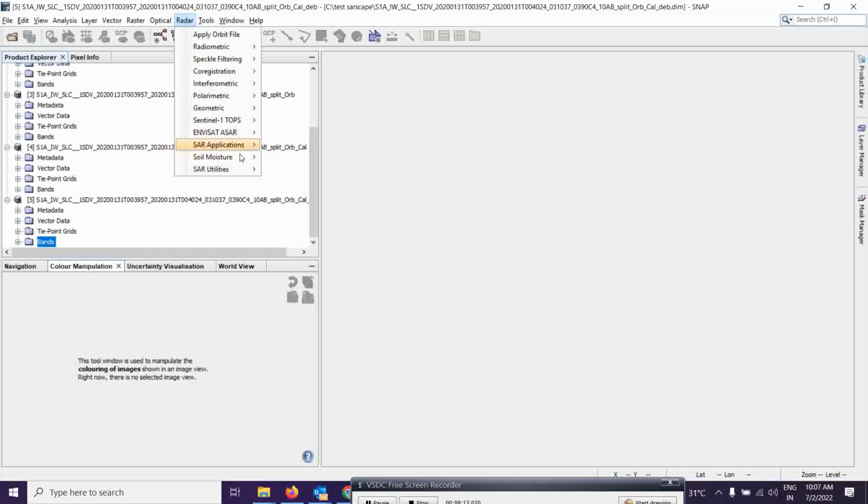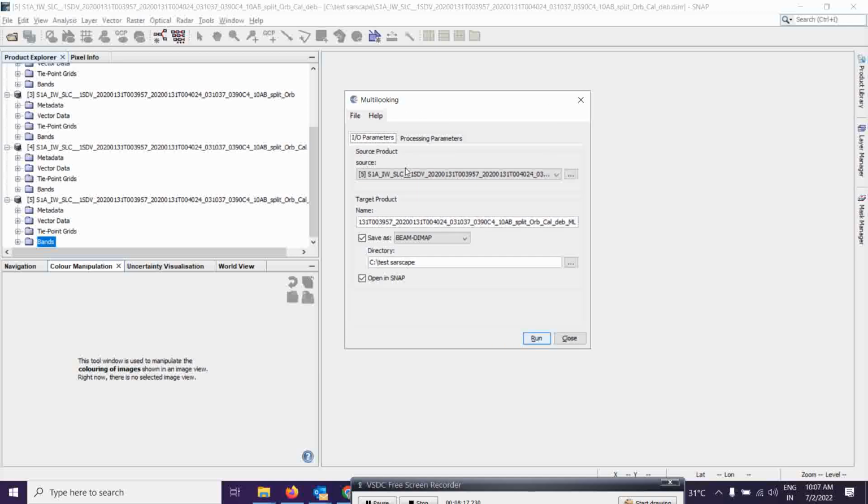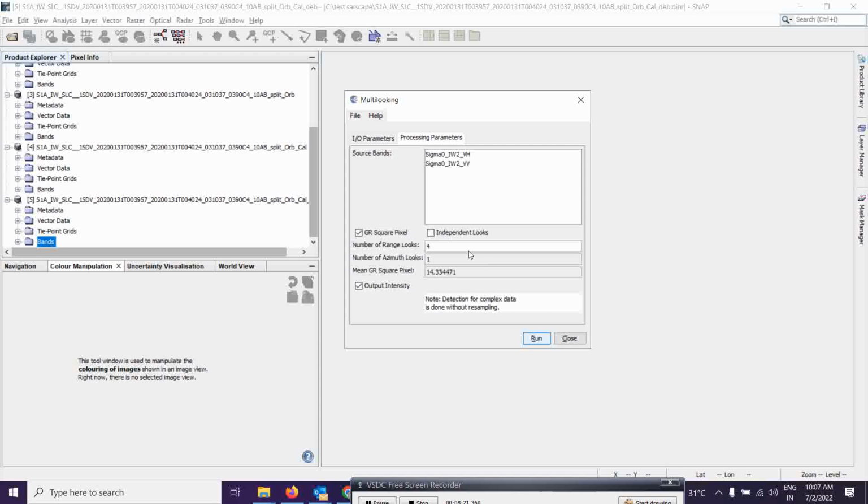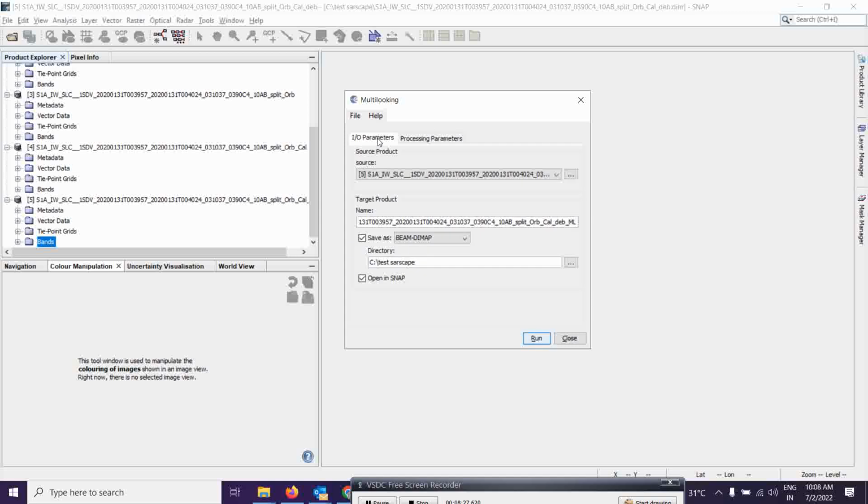Go to Radar, Utilities, Multilooking parameters. By default it comes as 4 by 1, and I'm going with the default. Let's run the multi-look process.